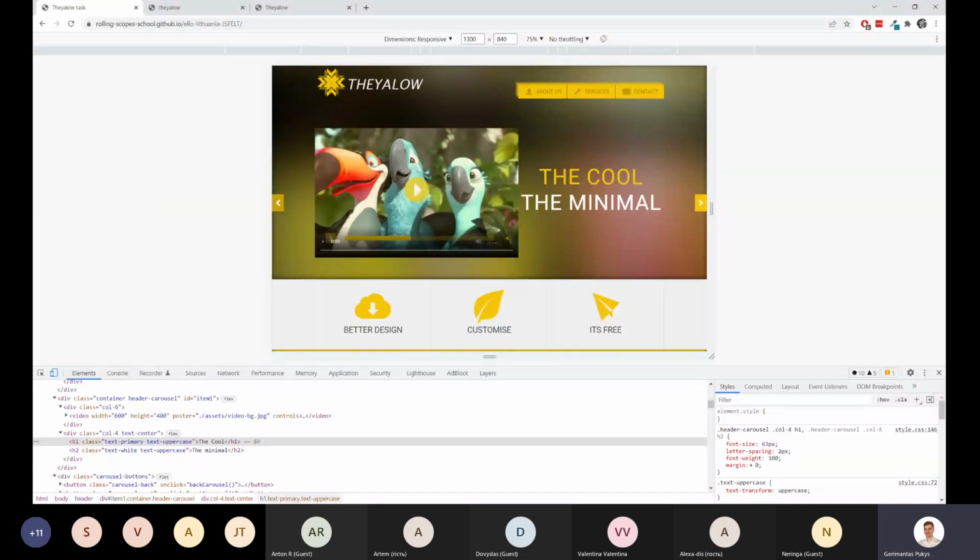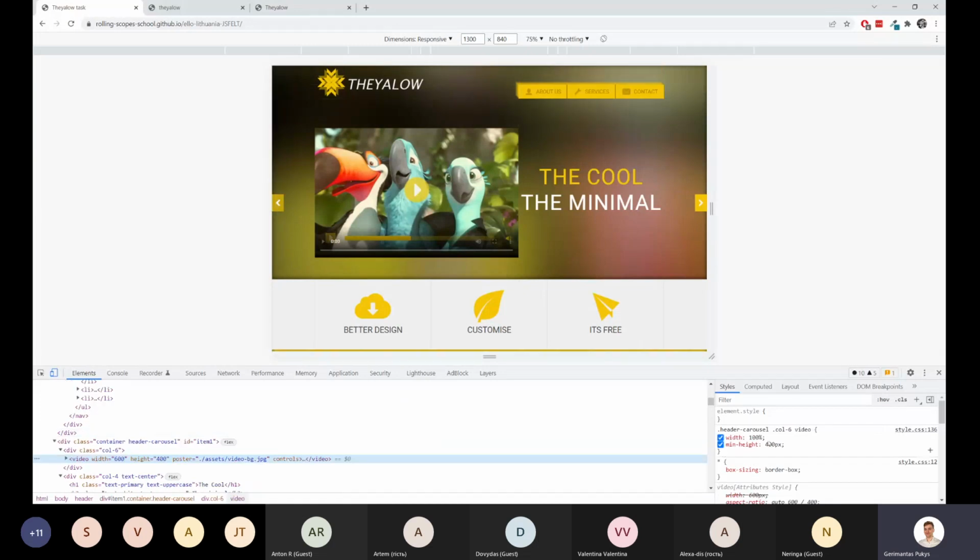Let's see what this is. So it's about 550, 327. So yeah, it's too big. So the video player, either make it about the same size.